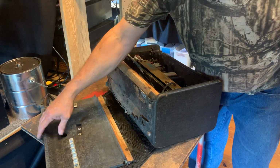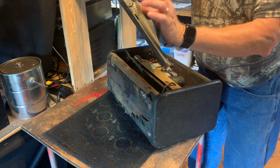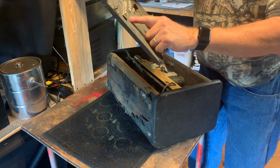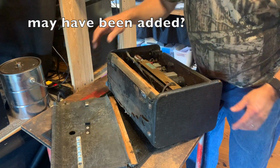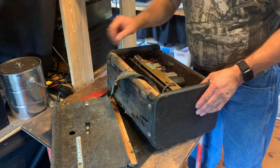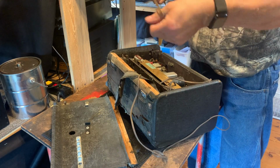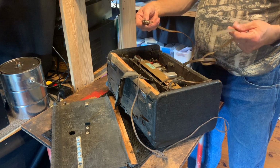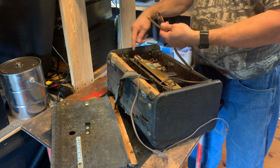The antennas were supposed to snap in here. I don't remember what this was. I just don't remember what this clip was for. Maybe you can tell me if you remember. But this is the Zenith Transoceanic, and it has an external clip here for the antenna that was supposed to be wired in here.